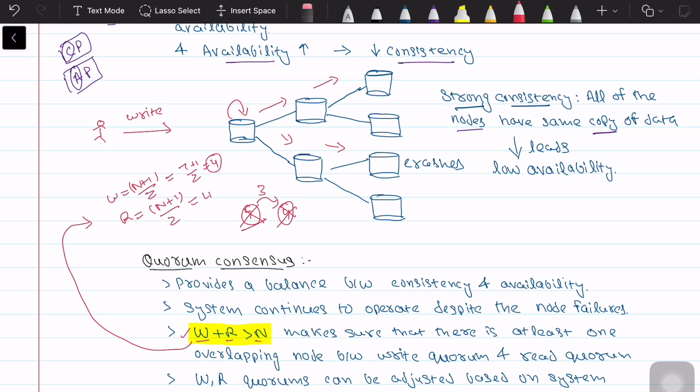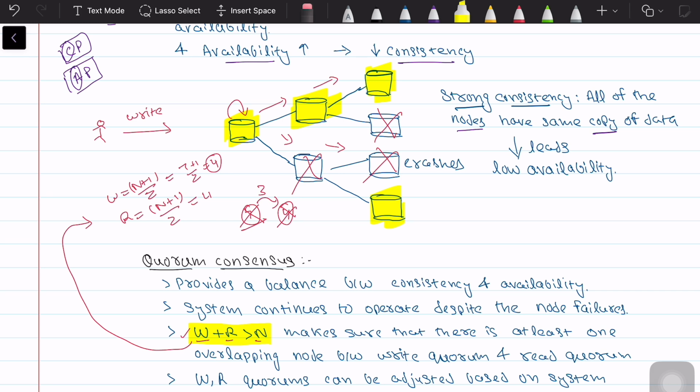This means that even in my system, if 3 nodes fail, let's say this node and this node have failed, even then I will have 4 nodes which are in working condition.